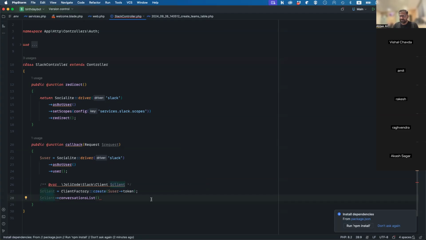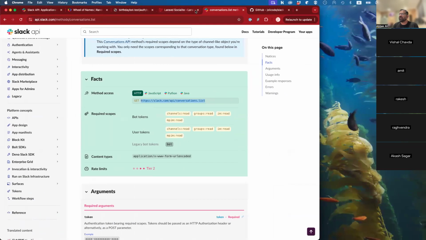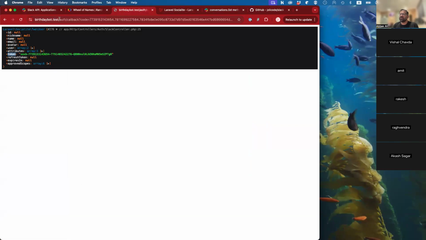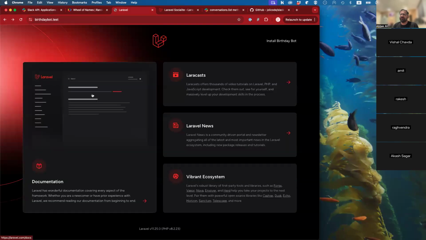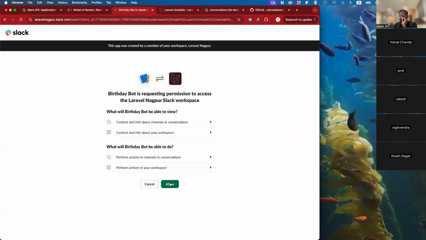So let's dump it for now and see what happens. We will need to go back here and start the authentication process from scratch again. So install bot and then allow.